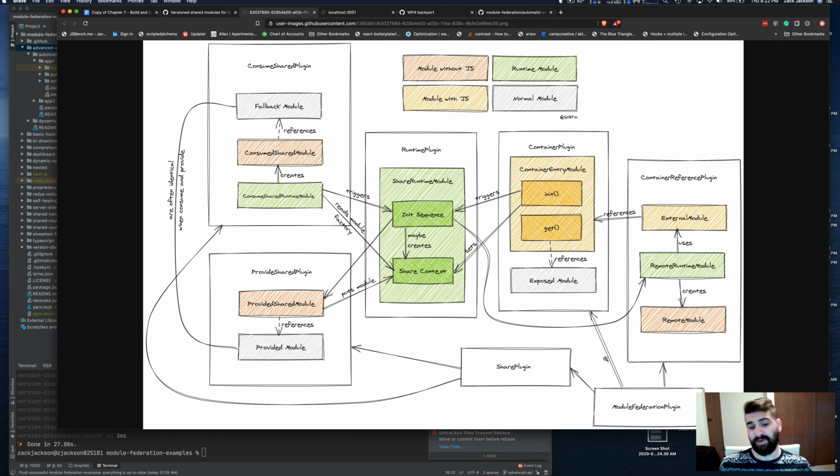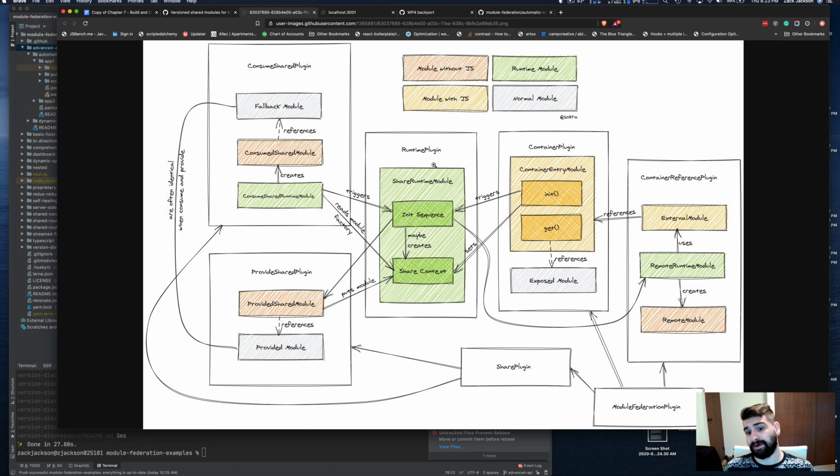So what we've got now is the shared plugin. The shared plugin goes off into provide shared plugin. Inside of there I have things like provide shared module and provided module. The provided module also happens to be the fallback mechanism that we use under a new plugin that we created called consume shared plugin. And you will see the insane amount of interconnects that we have running between everything here.